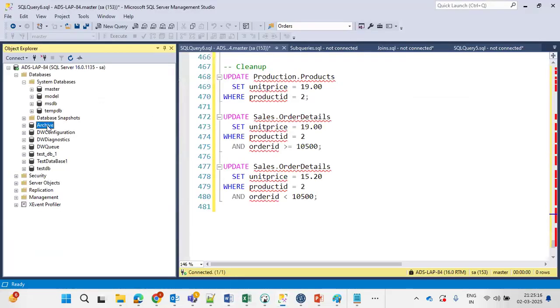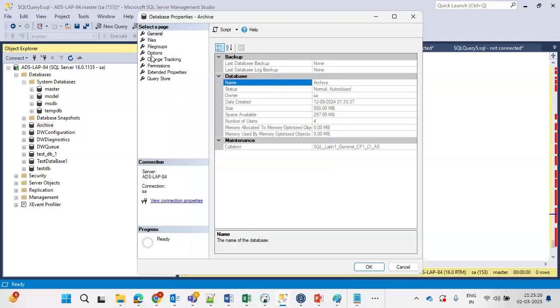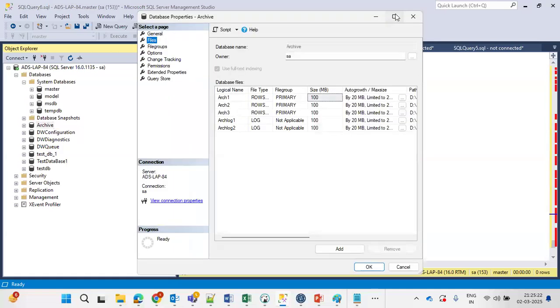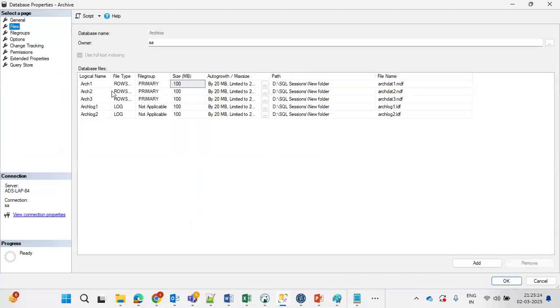So for that, see, that's what I opened to show. This is the database and then files. I will come to why we have multiple files here. The path is the D drive, SQL session, and then the new folder.